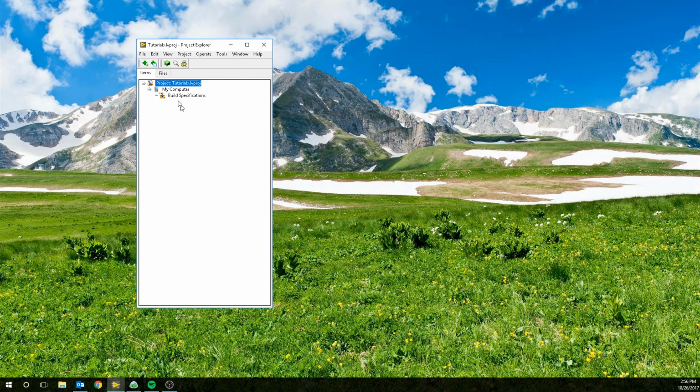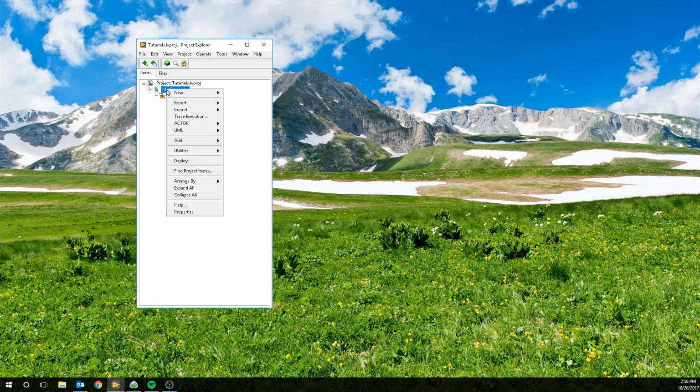So the first thing we're going to do is I'll explain what this is. This is the header, and it shows the project name, and then underneath you see there's only one tray in here right now. As we go through these tutorials, we'll add more things and see what can be in here, but the one part of our project that we're able to actually write and execute code on is the computer. And so this would be called a target. We would refer to our computer as a target, or a place where we can send and execute code.